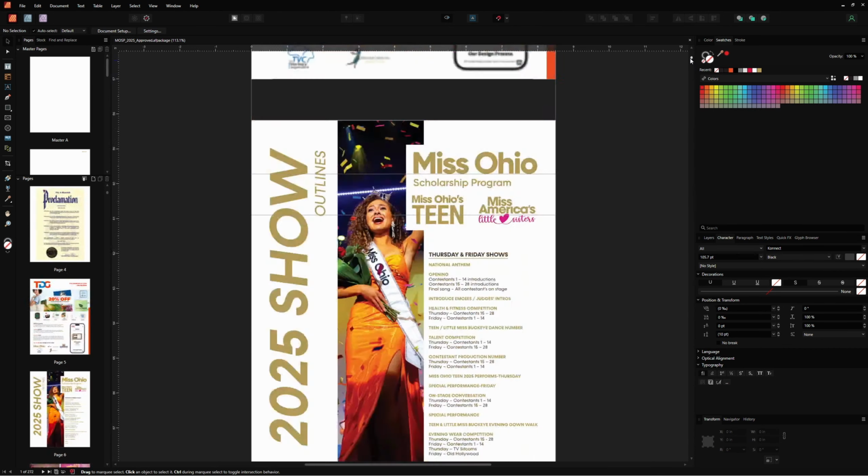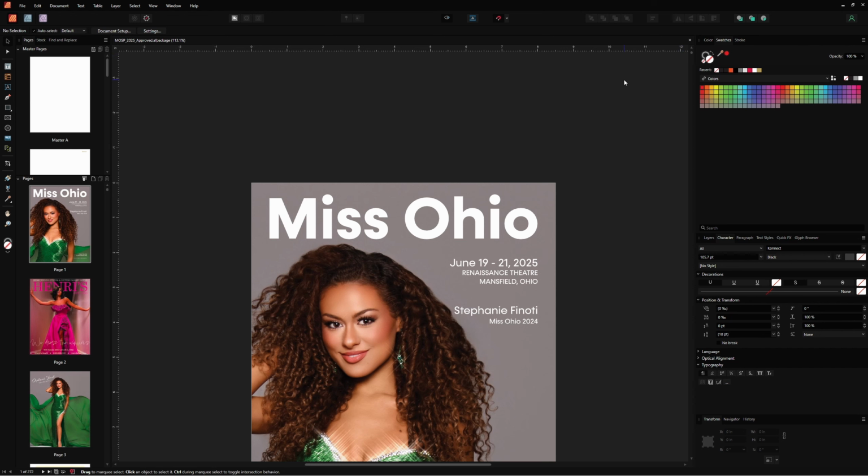As you may recall, when I set up new documents myself, I always prefer to set my new files up as linked. And what that ensures is that when you're working with big projects, particularly multi-page files or any file really that has several graphical elements or large file assets, it'll just help that process speed up a little bit quicker and it won't bog down your machine very much. Because if you use embedded, that's going to make your Affinity file size much, much larger, which then can slow down your process and slow down your computer more. So I always prefer to use the linked method when creating my documents.